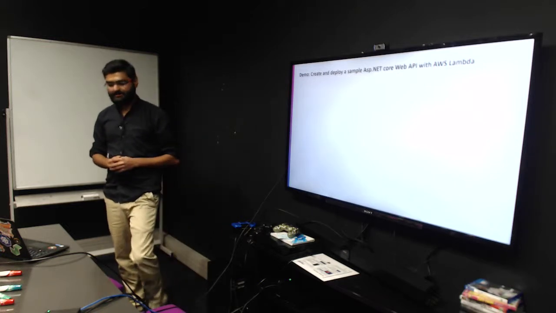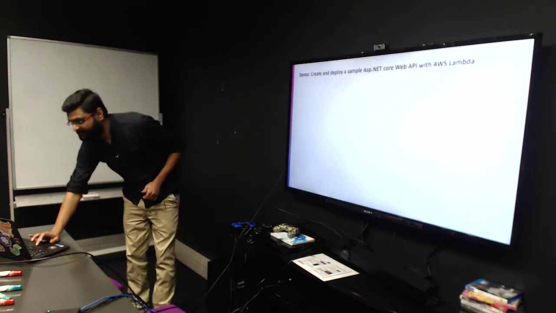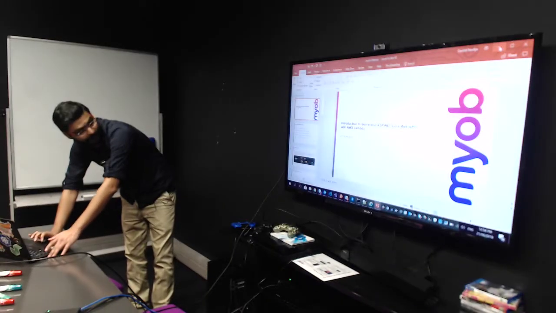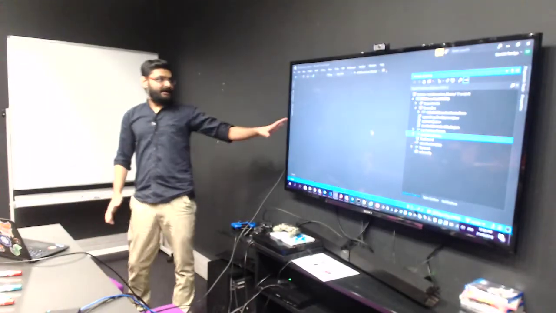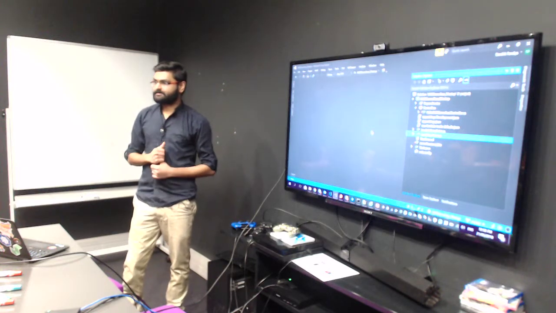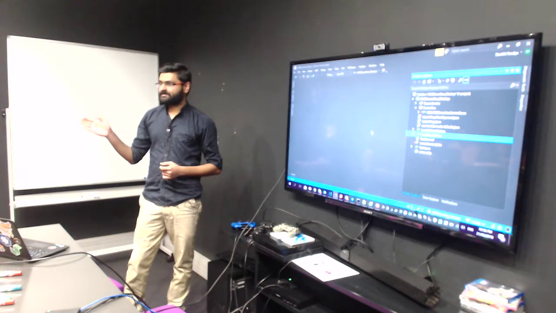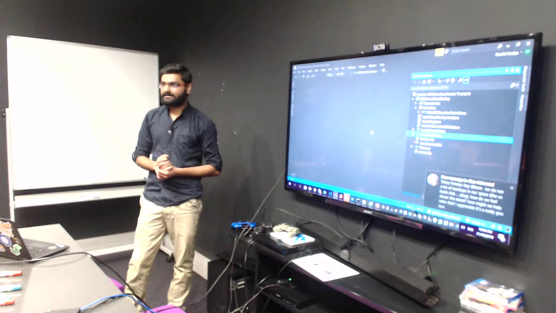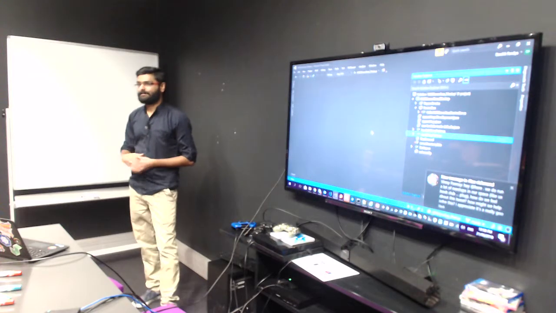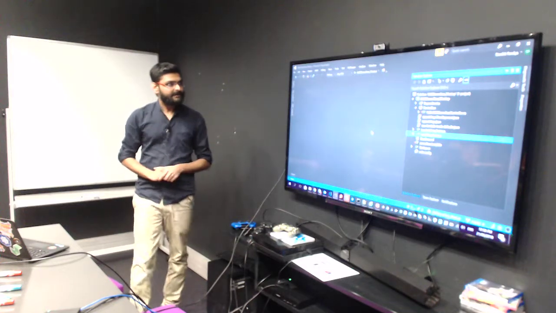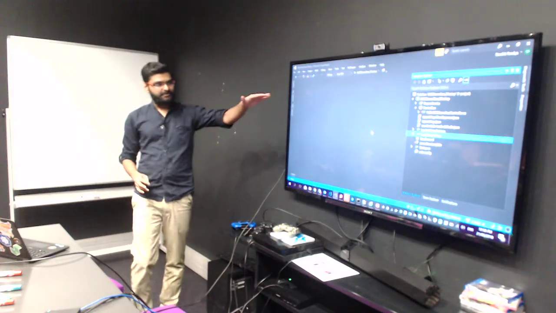As soon as you install this tool and create a new project, you can see the option ASP.NET Core Serverless application, and you can select a sample project, or there is another project which calls DynamoDB and a blog. It gives a sample, but this is an empty application where I wrote my custom controller, and we'll see that.